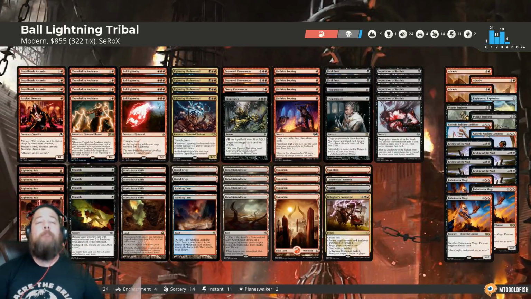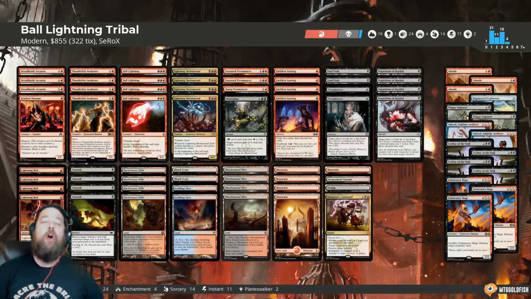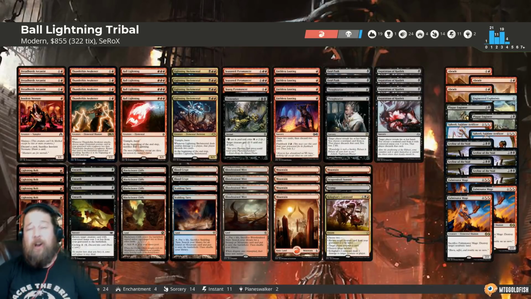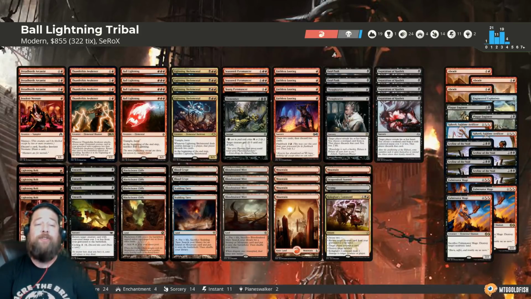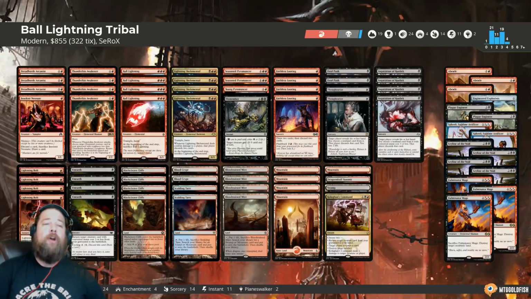So anyway, Ball Lightning Tribal, it felt like it was pretty competitive, despite the fact that our record wasn't as good as we wanted. I felt like the Magic Gods kind of conspired against us a little bit to let our opponents run really well. Maybe there were mistakes on my end, I don't know, but it felt really close to being like a 4-1 or 5-0 style deck. And I gotta say, the plan of the deck was a lot more effective than I thought it would be.